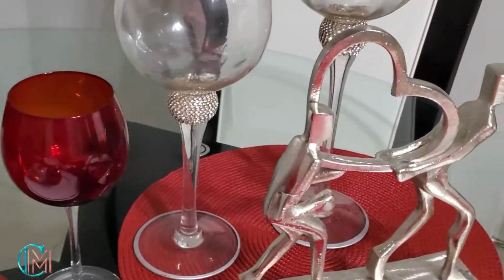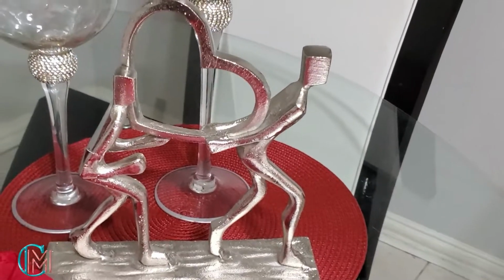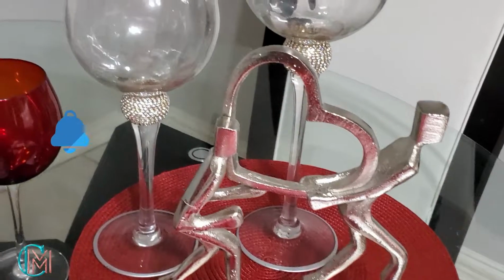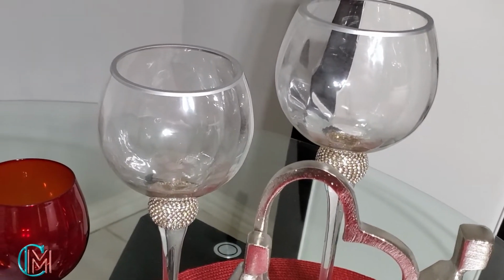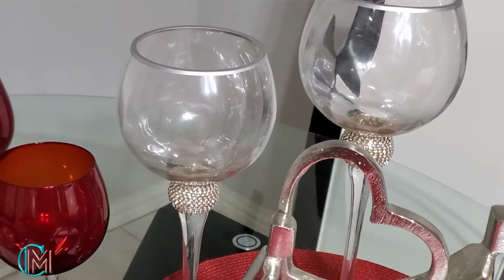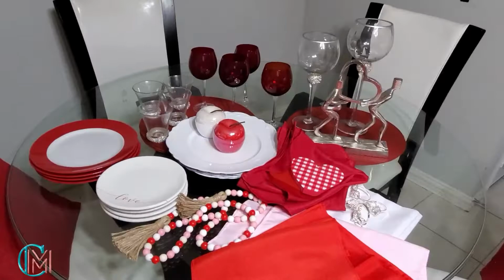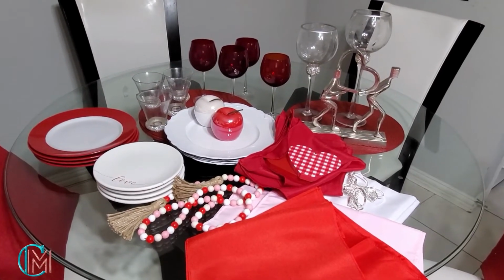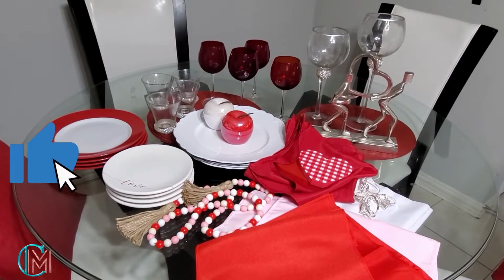And then I have the couple holding the heart. That's from Ross. That was a new purchase, a recent purchase. And then I have the Z Gallery dupe candle holders. I have the medium one and the small one. Those are some of the items that I'm thinking of using on the table. I don't know if I'm gonna use all, but I'm going to use a majority of those.